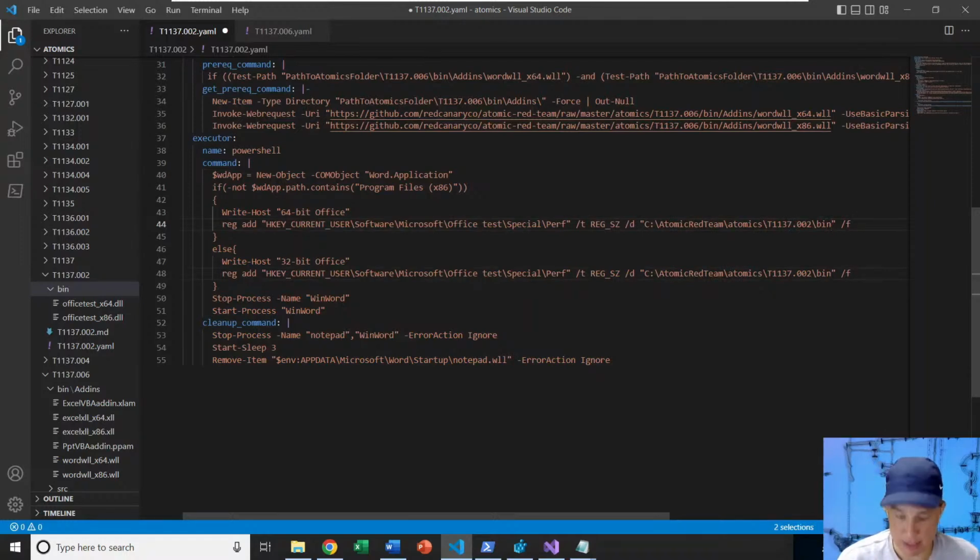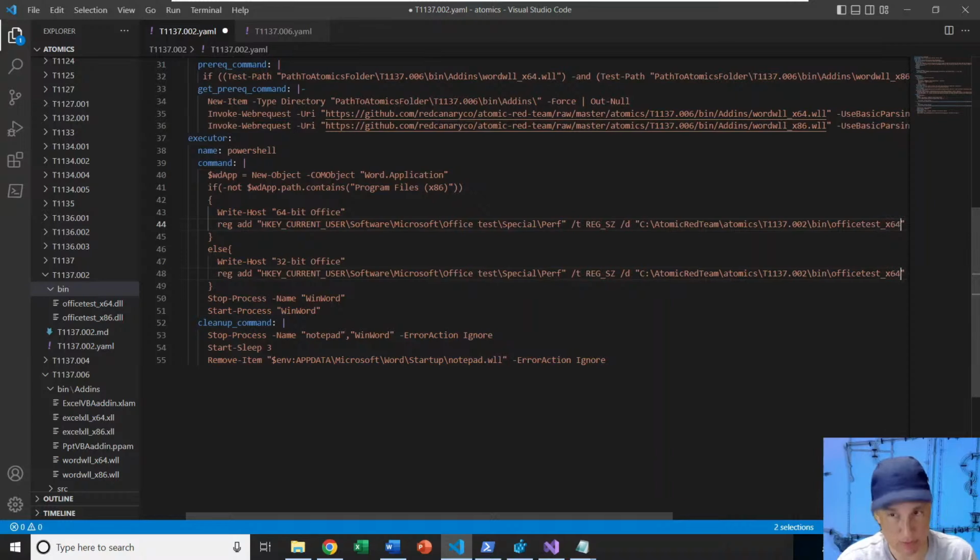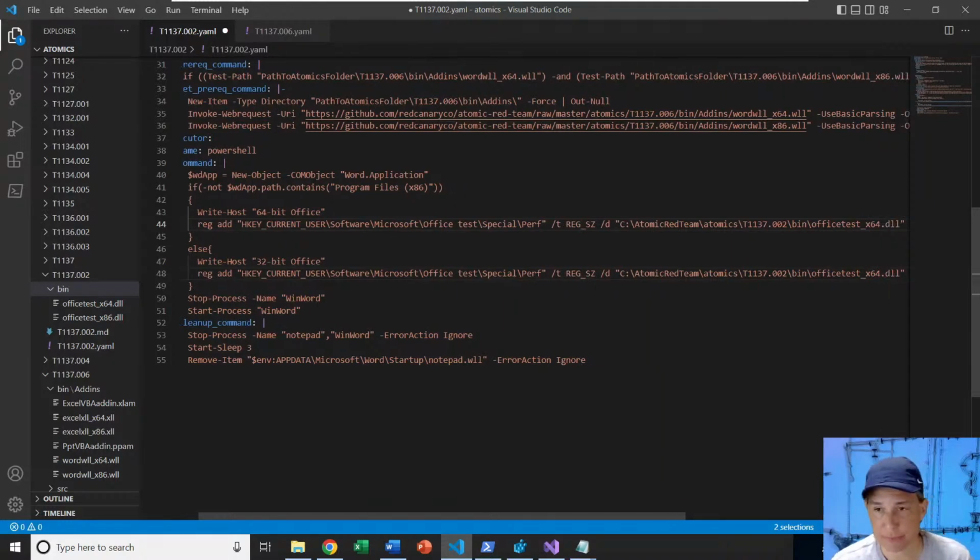Okay, we put that in there, and then we say office test x64.dll. And in the case of the 32-bit, we say x86. So we got that.